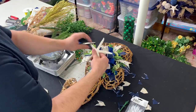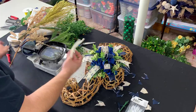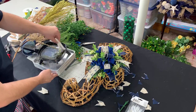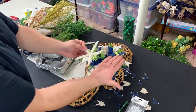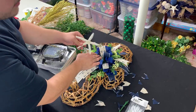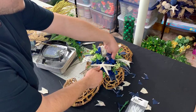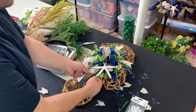Actually, I think I'm just going to add this in. It's very lightweight, so I'm just going to hot glue this in place. So dip it in my glue skillet. Look at how much hot glue I used, you guys. So starfishes are brittle, but they hold their shape nicely, and they'll stay exactly where you place them, especially with a lot of hot glue.